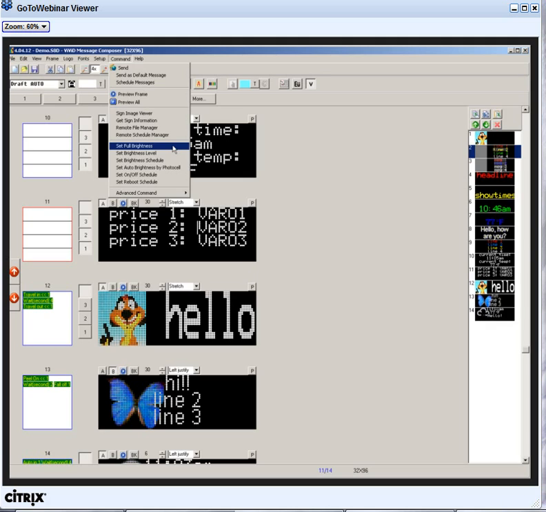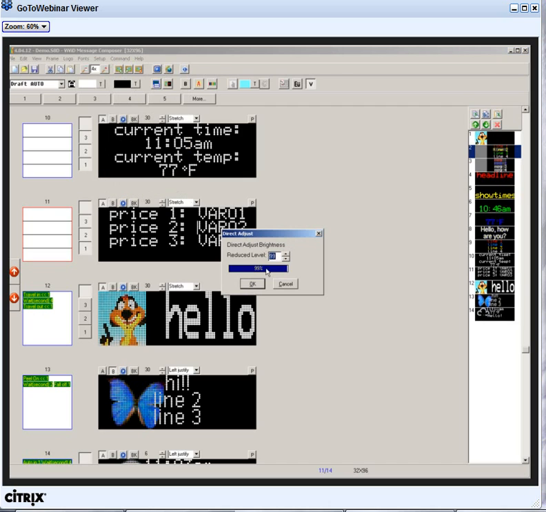Now, under Command and Set Brightness Level, it's the same thing. Let's say you set the brightness level from 0 to 100%. Let's say I want to dim it down to 50%. I type in 50, hit OK, and that'll keep it at 50% until you change it again. So again, keep in mind, it'll keep it there until you change it again. If I want to put it down to 30%, just type in 30, hit OK. It'll reduce it to 30%.